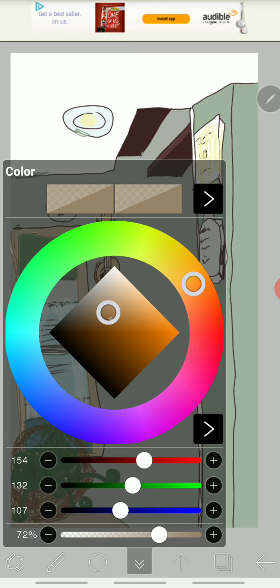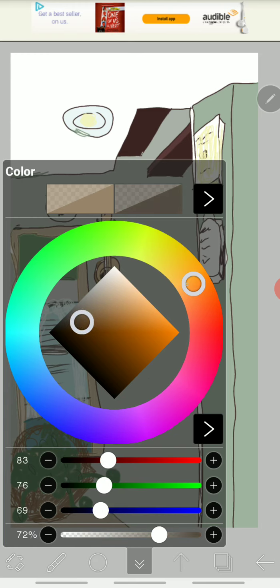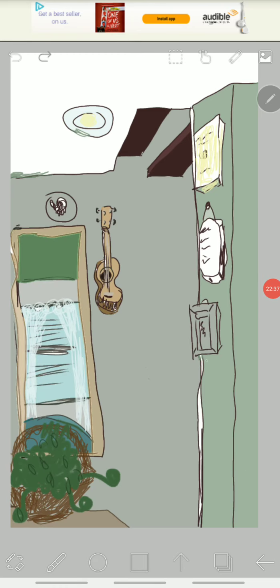I'm gonna make kind of like a darker color of my green because I want to make a shadow on the green. Oops. So here we go. A little shadow under here. A little shadow under here. A little shadow under here. Shadow underneath of this. Shadow underneath this. And underneath this.